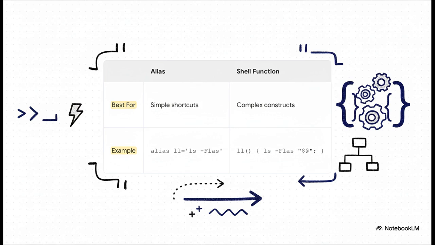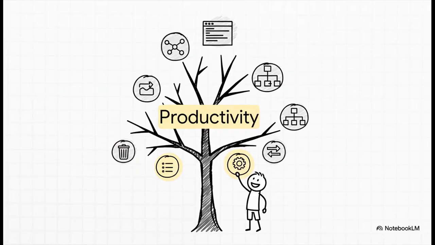You can see here how the function gives you much more room to grow. So what's the bottom line here? Don't overcomplicate it. Aliases shine when they're used for what they're best at. Simple, easy-to-remember abbreviations for the commands you type all day, every day. They are the absolute low-hanging fruit of command line productivity.